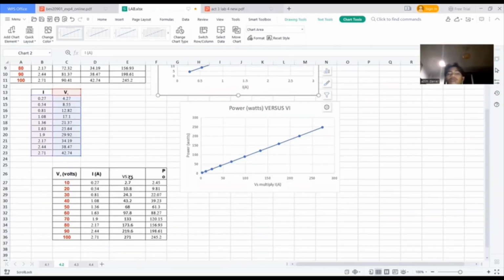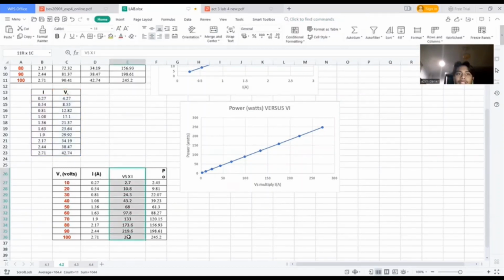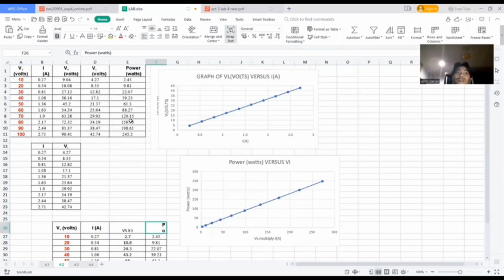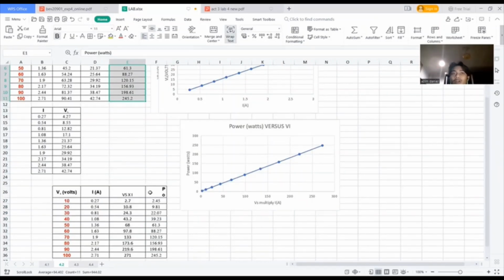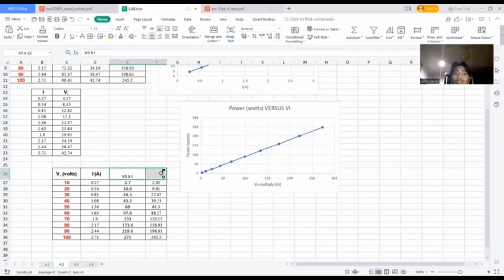So the last question is I need to find the power versus VI. The same, for VI we use the VS and I, multiply VS and I, and get the value, which is like this. This is the value from the multiplication of V and I. Beside the VI column is the power column, which I just copy from table 4.2 and paste beside the VI column. From here I use the same method, I copy both columns, and we find the graph, which shows that the greater the power, the greater the VI for table 4.2.